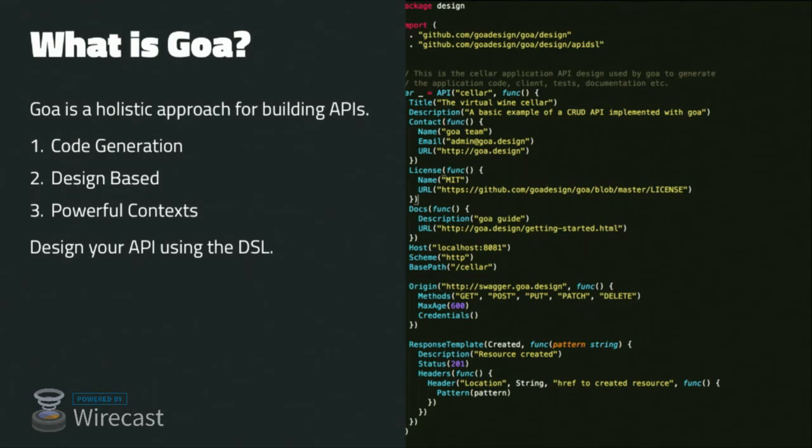Here on the screen, what you're seeing is a little bit of a preview of what Goa, the DSL, looks like. One of the things you'll notice, and you may wrinkle your nose at first, is the dot imports. Dot imports are typically frowned on in Go, but when using the DSL, it makes the code much more readable. So I think we can probably forgive Goa in this transgression. It's not really a transgression, I think, when it comes to DSLs.